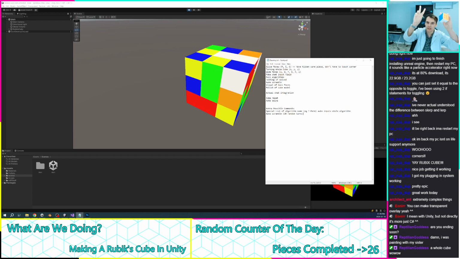I want the turns that are turning the whole cube to be functional. And I don't just want to cheat it by turning the camera. I want to actually turn the cube and then update all the positions on where they now are. It'll just make stuff easier, because if a center changes, it needs to know whether it's now up, right, left, down, whatever. Wide moves, which is the same thing as just turning this and then moving the cube. So we'll see if I'm able to cheat it, doing stuff like that.